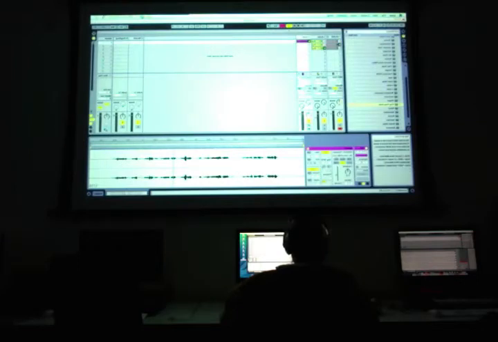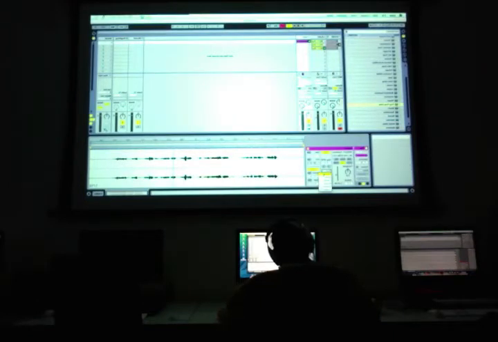A couple of things I have to think about in Ableton. When it time stretches, when it warps, it's got different engines. Most of the time you can use the one called Beats, which is for drums, bass, percussive sounds. But if it's vocal, or anything like a human voice, you've got to use Complex, because it's a much deeper algorithm.